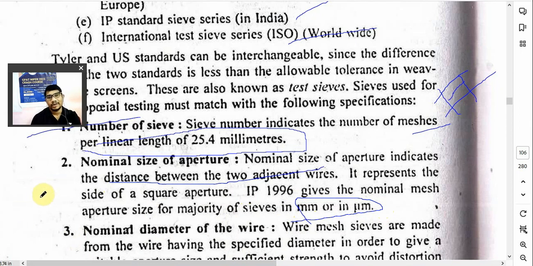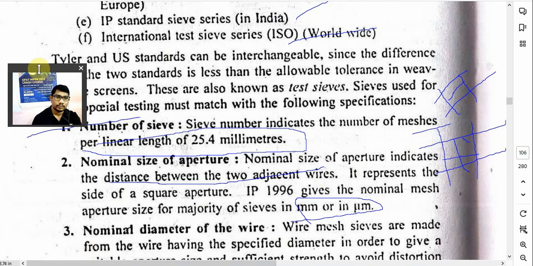It indicates the distance between two adjacent wires in the mesh. That distance is the nominal mesh aperture.